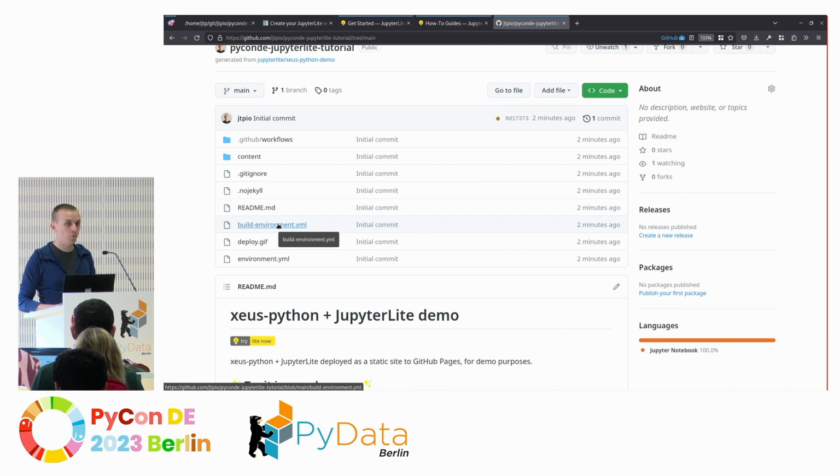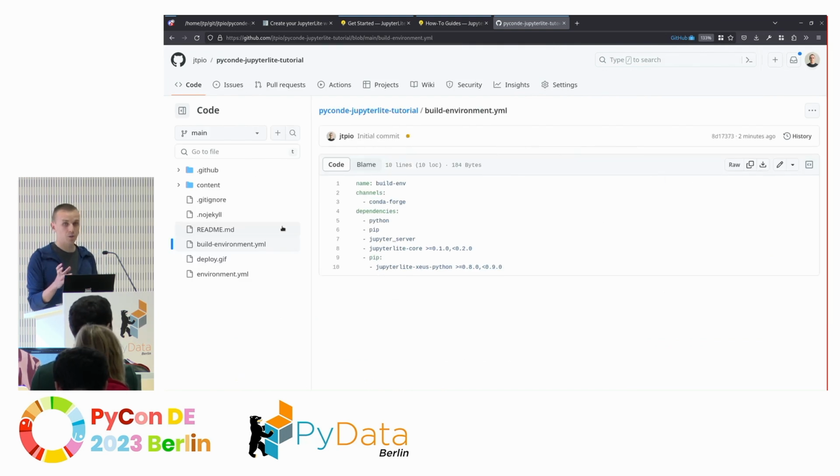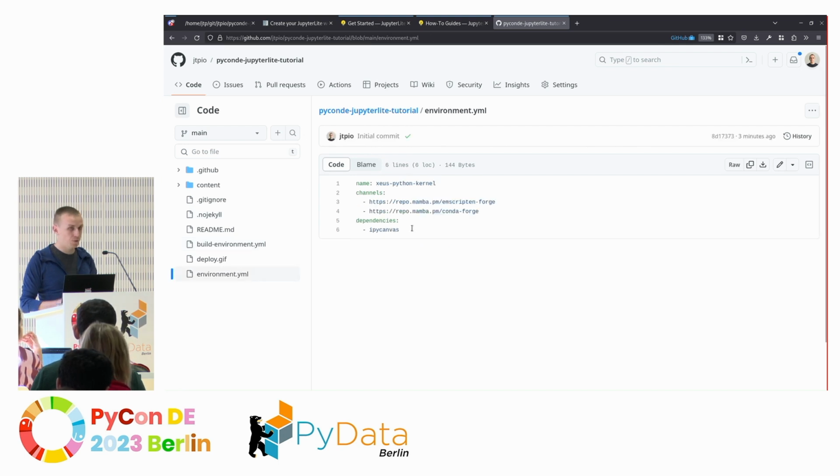If you're familiar with conda-forge, you will recognize those. Build environment is, as the name suggests, the dependencies for building a website. So we have to keep in mind that there are two environments, one for building a website and one for executing the code in a browser. The one for building the website is this one, and we see that we have the dependency on the JupyterLite CLI. And the other one for running the code is this one, and this is where we see we have a dependency on ipywidgets, for example.